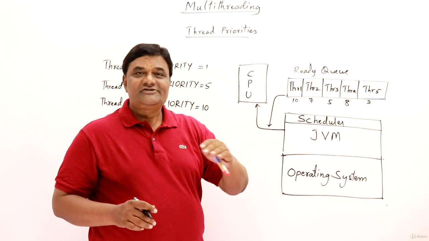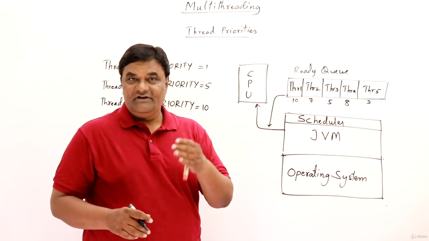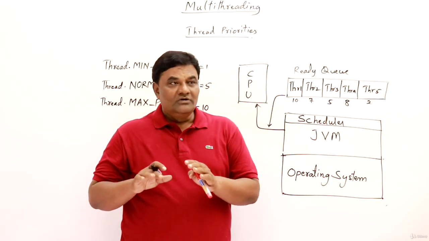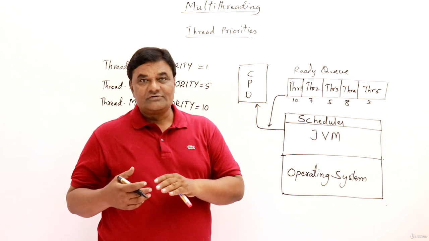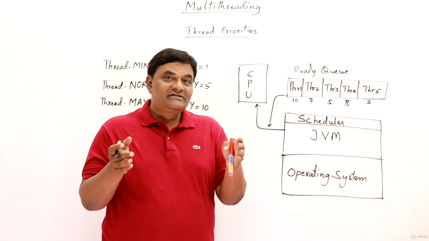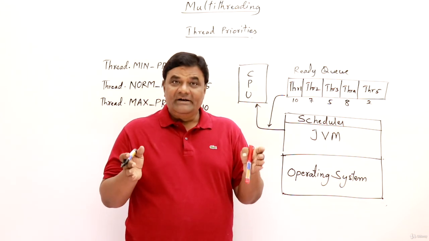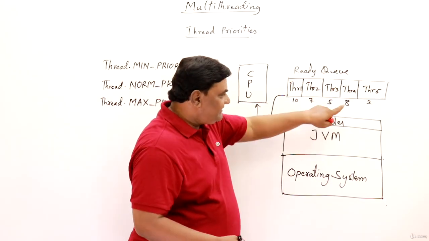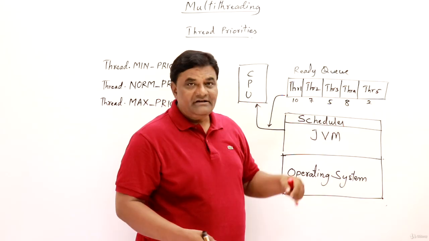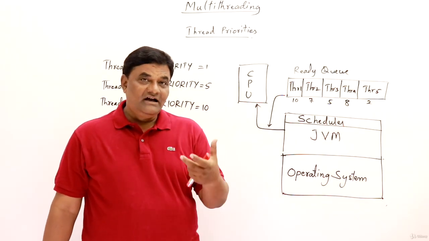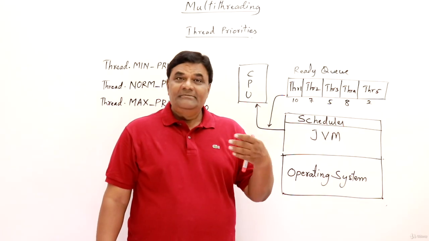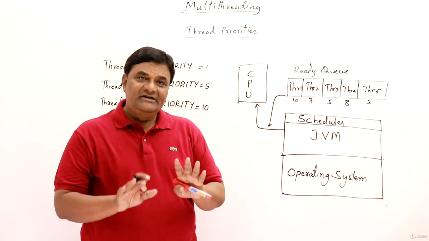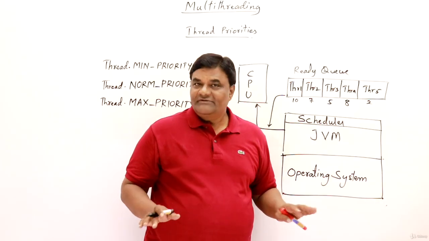Now do you think the threads should have the same round robin fashion of time sharing, where everybody is getting 1 second? No, a thread which is having higher priority should get more time. So its time slice should be more. Or better, it should be executed first. Then the next thread should be executed, that is, the thread having the next higher priority. So the threads can be executed with a higher time slice, or they may be completed first, then the next thread, then the next thread. It depends on the scheduler. How it behaves, we can't say.